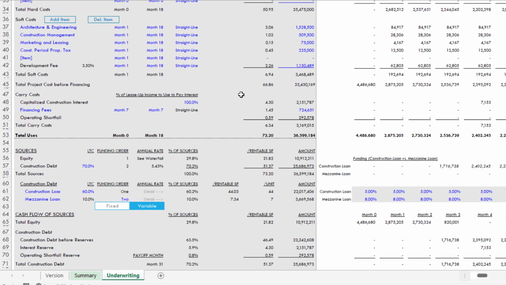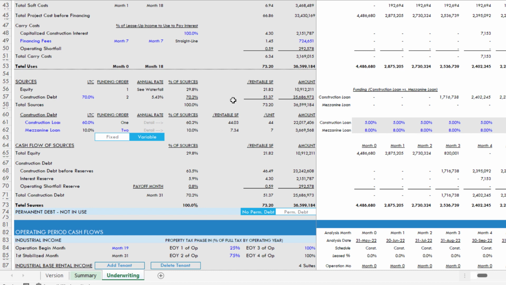Another big change is we added an additional tranche of debt. This model originally allowed for just construction debt, and then equity was your other source of capital. Now you can include construction debt, but also add, if you'd like, a mezzanine debt or a secondary loan, such as mezzanine. To use this, first you'll set your loan to cost for all of your debt. So let's say our combined debt is 80% loan to cost, your cost being your total uses. Then that 80% will be split out between up to two tranches of debt.